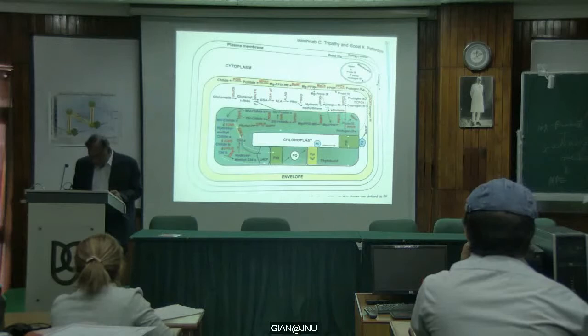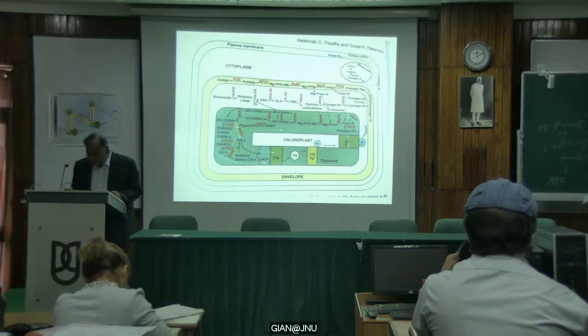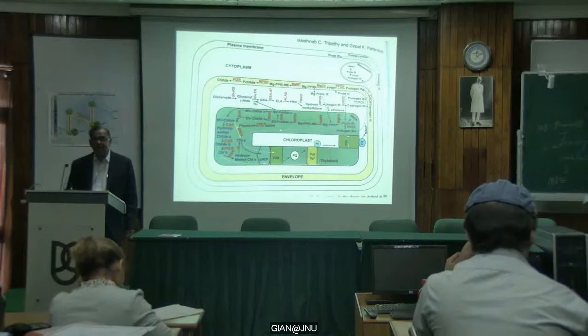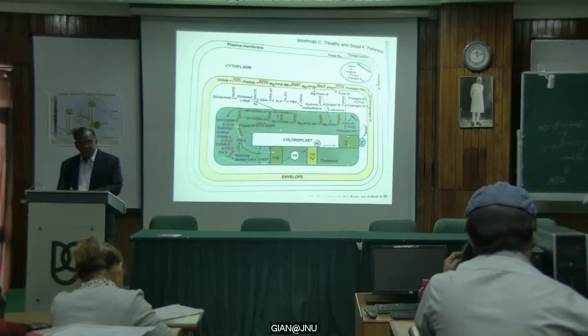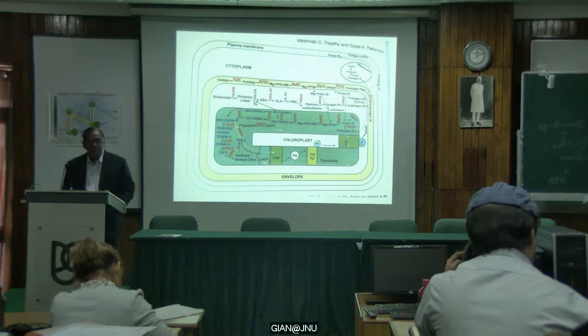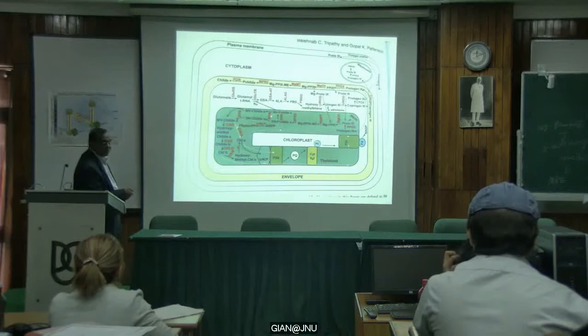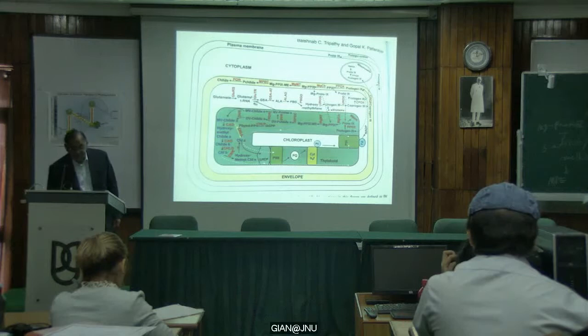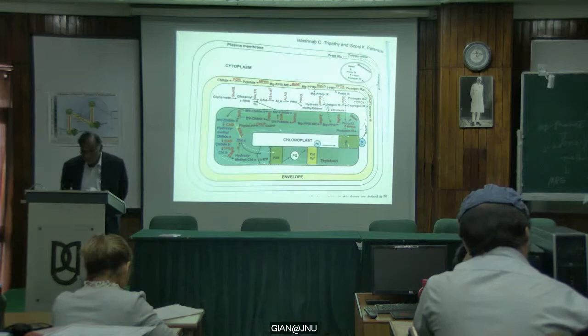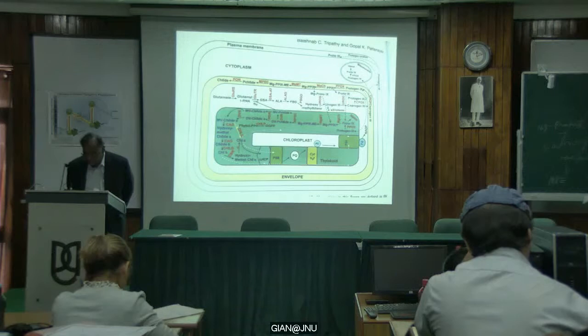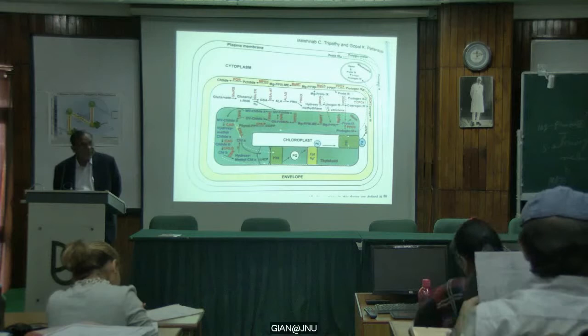Okay? So, once you have protochlorophyllide, you call it divinyl protochlorophyllide, right? There are two vinyl groups, and these two vinyl groups could be converted to monovinyl. Look at the structure here only. So what happens with divinyl reductase? You can see the structure here. You see monovinyl protochlorophyllide, the structure after that.